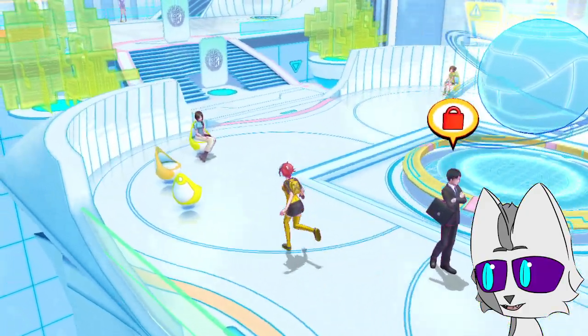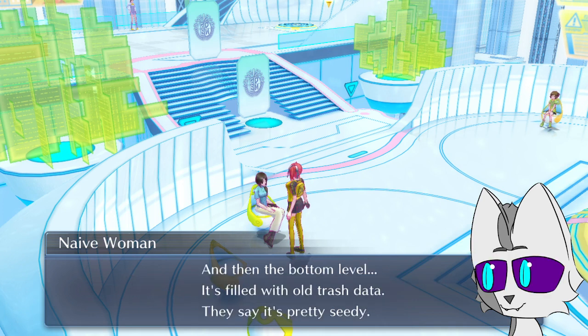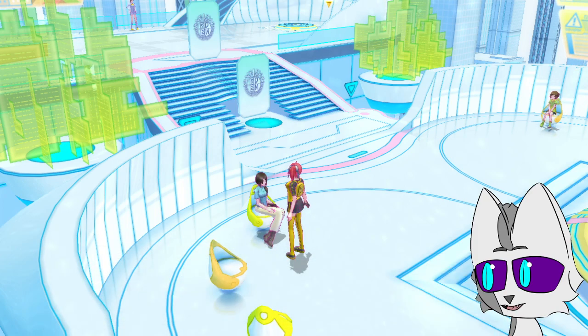So sitting people typically don't care. The top areas for Eden officials of government agencies and big corporations. It's so glitzy. And then the bottom level, it's filled with old trash data. They say it's pretty seedy. Why would you have physical trash data in your virtual world? I've heard the virus attacks all originate down there. It's a real public nuisance.